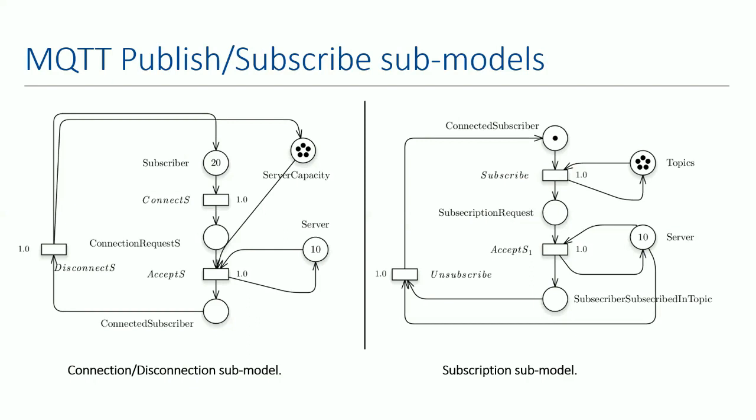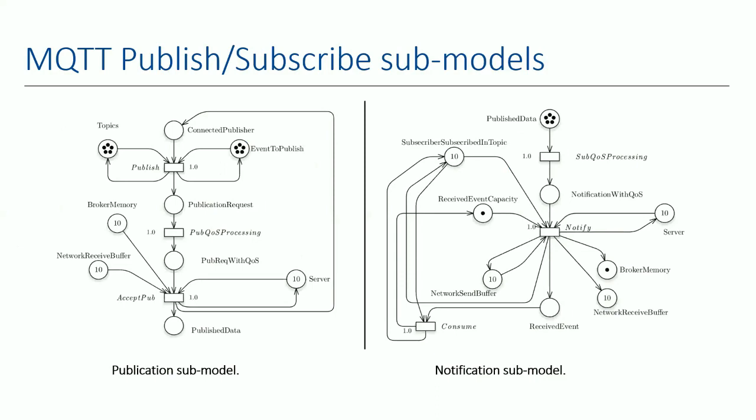The submodel on the right captures specifically the subscription and unsubscription process for connected subscribers. At the core of this submodel is a dedicated place named topics that represents possible topics to which a subscriber can subscribe. The subscription process is initiated by the subscribe transition. This transition establishes the association between subscriber and the desired topic, enabling them to receive related messages. Importantly, subscribers also have the flexibility to unsubscribe from topics via the unsubscribe transition when they no longer wish to receive associated messages.